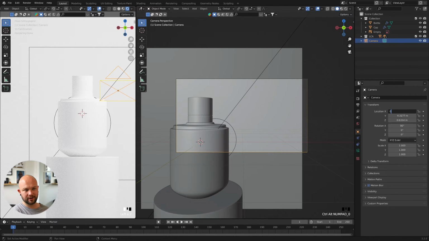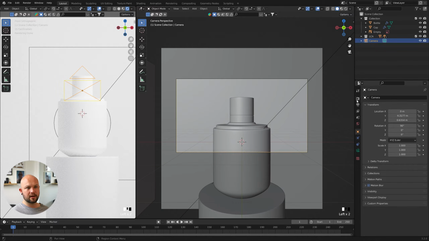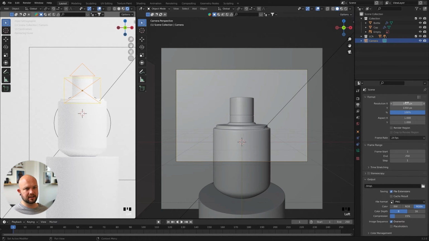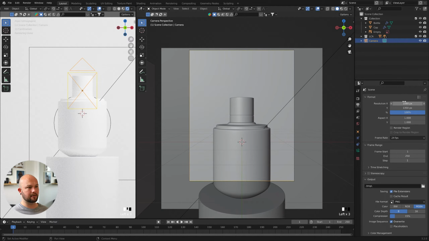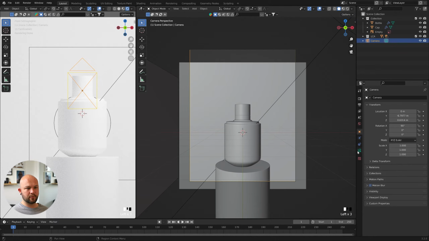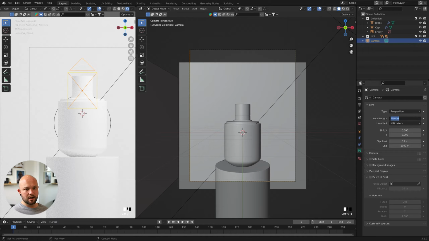So just fix this up. We want it straight on, so 0 out on that. I'm going to make these dimensions for just like an Instagram sort of post size, so like sort of 4x5. For that, 1350 and 1080. Perfecto. Bring this guy out and in our camera settings, put the focal length to 100.